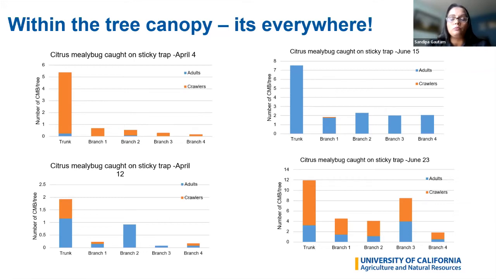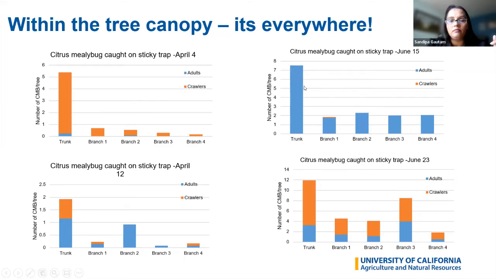We're finding most mealybugs on the traps on trunks. So they're definitely moving either from one tree to another, or they're down below on the trunk and they're moving up. But we did see populations moving on branches too, from the outside canopy, maybe moving into the other side of the tree. And this was true for all branches. It wasn't that mealybugs were only present on one side, one direction on a tree. They seem to be everywhere.